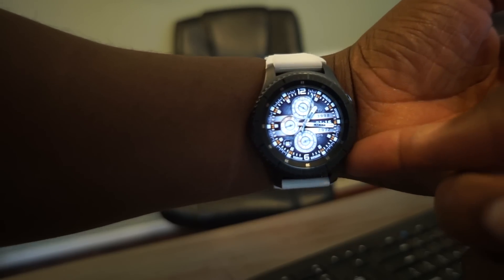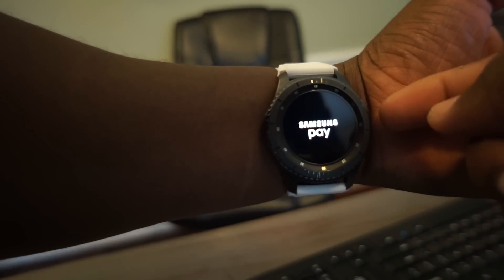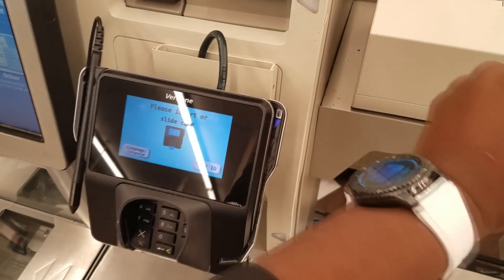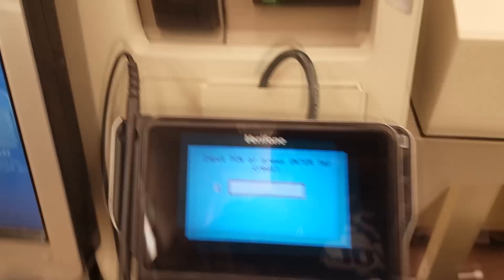As far as the Gear S3 smartwatch, it's been an excellent experience so far. Let me take the watch off so you can see what I'm talking about. Once you're at your terminal and ready to pay, you just tap the top button and hold it — that brings up Samsung Pay. You cannot change the dedication to that button; it's always going to be there. Hit the pay button and it goes into the cycle — you've got about 30 seconds to hold your watch up to the terminal and it just takes it, bing, and you're done.